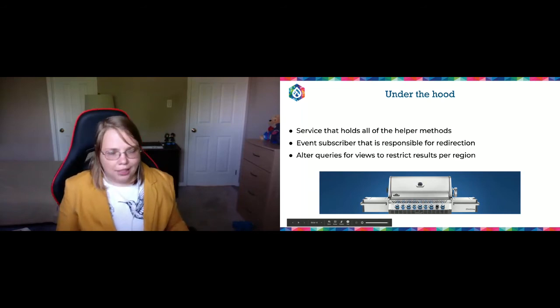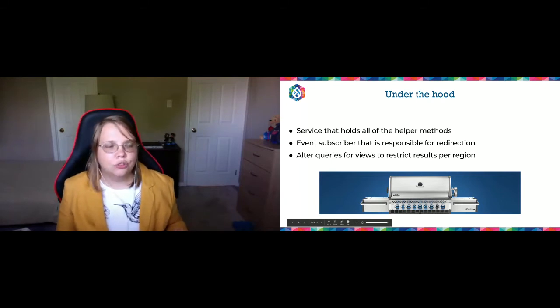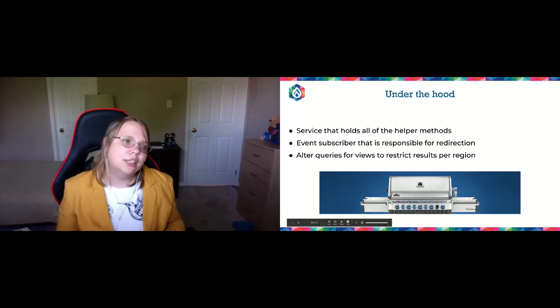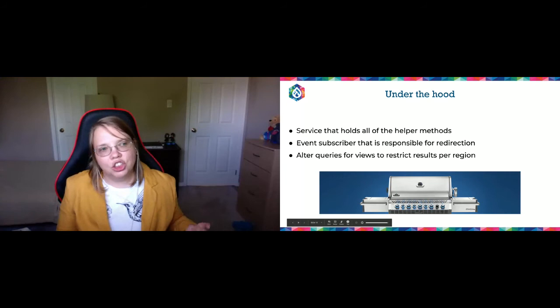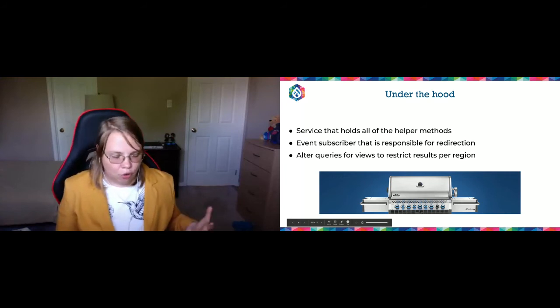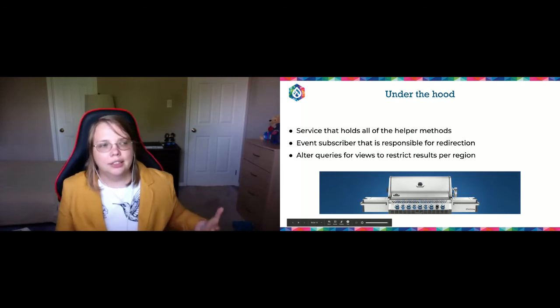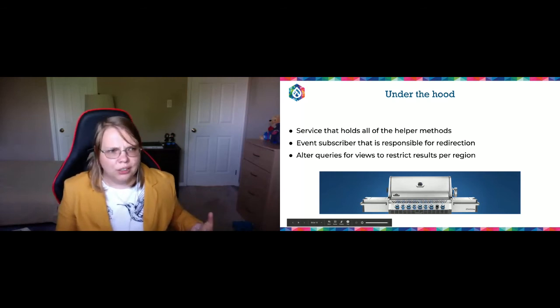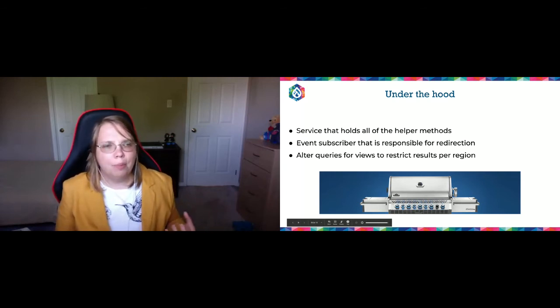I quickly realized that if I did this, it would be harder to maintain in the future. It would be harder to onboard new team members. It also would be harder to collaborate, and we would have to call the same functions, loading the same entities over and over again. In order to avoid it, I decided that we needed to come up with a service that would hold all of the helper methods.